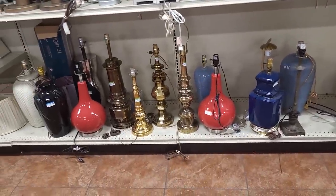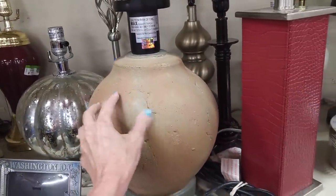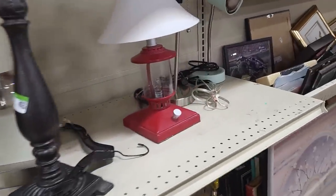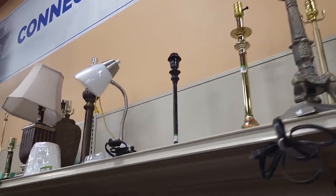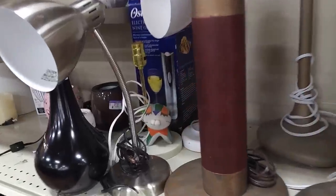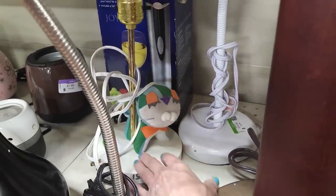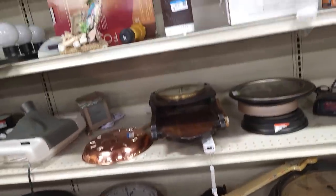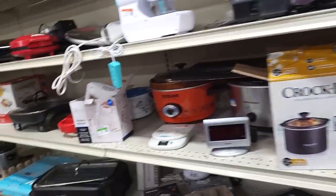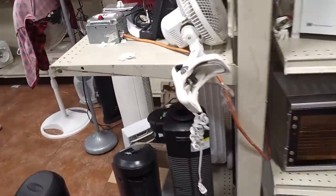I kind of like those little red guys down there. They are not old or anything. They're just kind of stylish and cute. That's kind of interesting. Little lantern lamps. Kind of interesting, but nothing that we have to take with us tonight. Nope, not tempted. Oh wait, who are you back here? You look like a dream pet on there, doesn't it? Looks like one of those little dream pets. It is 15 though for just that little lamp. I think we'll leave him for that. All right, clocks and miscellaneous small appliances. We're gonna go test that sound maker though. I have not forgotten, because the testing station is right here.